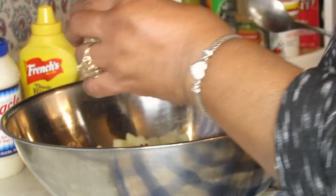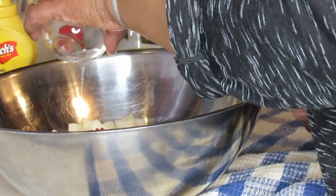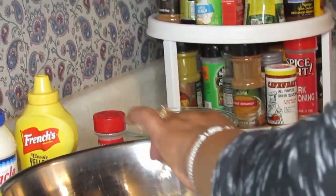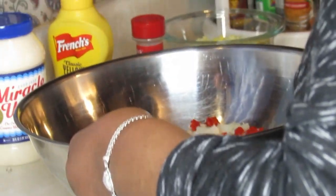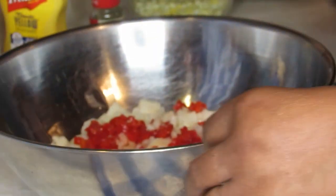Okay, that's 1 tablespoon of white vinegar. Now that's something a friend taught me to do, putting the vinegar in the potato salad. She had made some potato salad and it was delicious, and that's what she did. Okay, let me rinse this spoon off, because I'm going to be using it with just about everything I put in here.